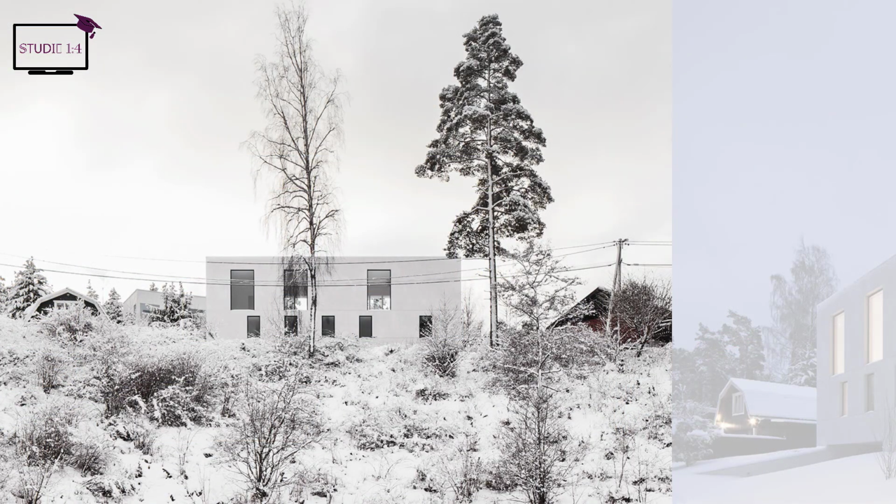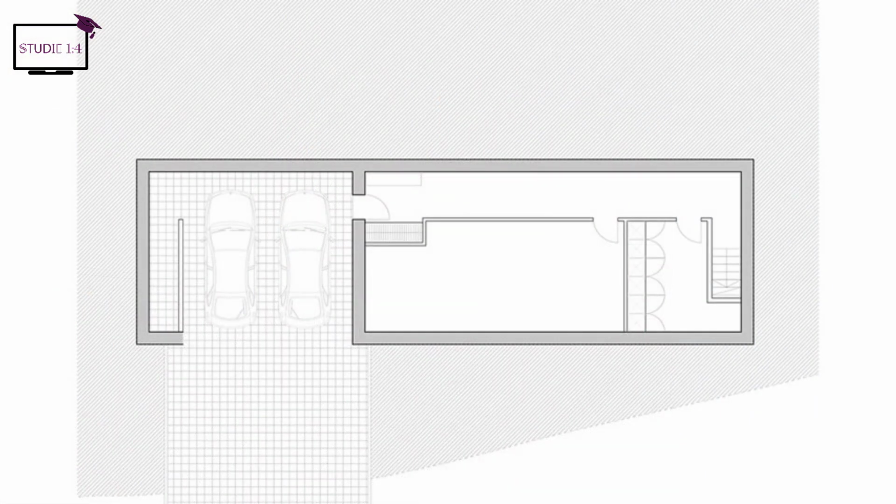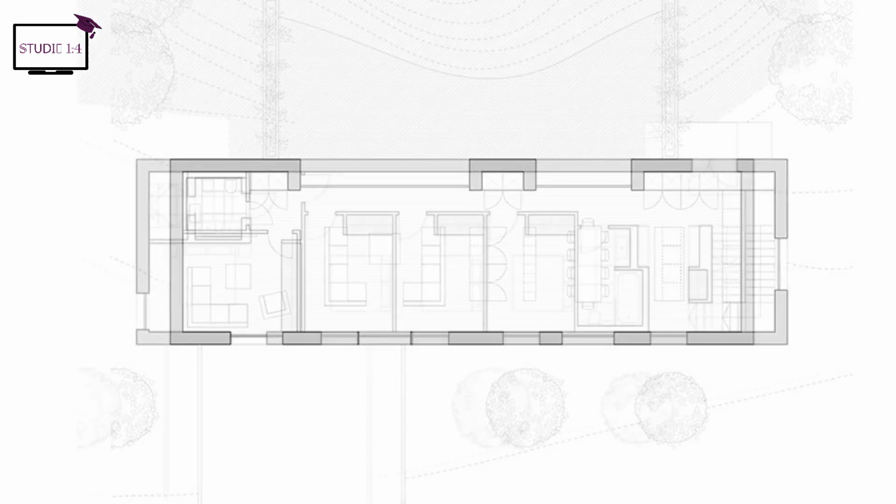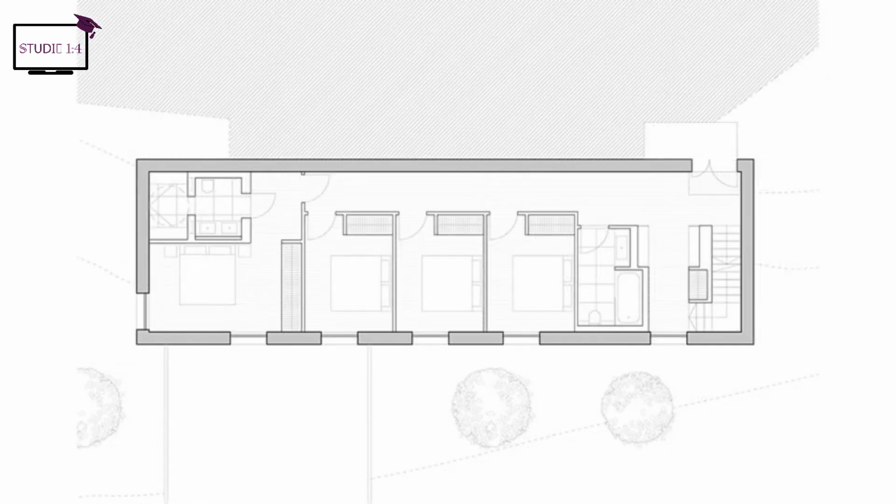The design and material choice allowed for an efficient 6-month build, which was coordinated to complete before the Swedish winter set in. The house is constructed from a single-leaf insulative aerated concrete block which is coated in a homogeneous light gray render. The interior is decorated simply with whitened pine floors, flush skirting and inbuilt carpentry, to allow maximum adaptability for the future owners. Large format windows exaggerate the scale of the living space whilst highlighting views to the harbor beyond.